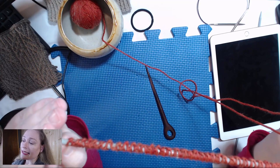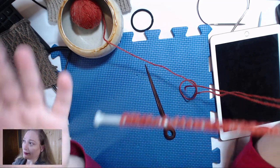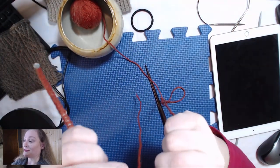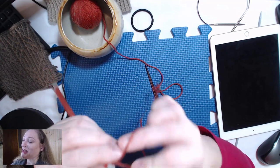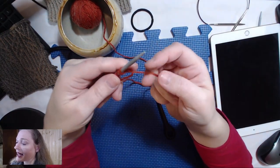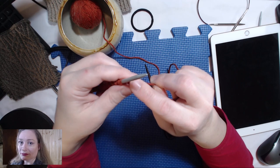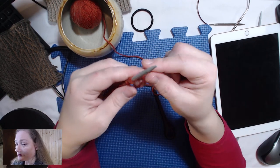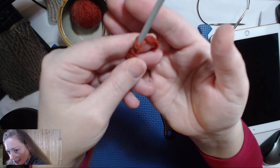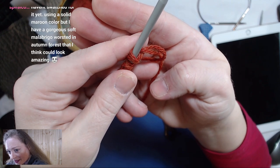Okay, so the slip knot is the knit stitch. So obviously our end stitch will be a purl because we're knitting in the round eventually, and it's a rib. But when we turn our yarn, that purl becomes a knit, and that's a problem, and I'll tell you why. Maybe if I move my fingers I can get it to focus. There, see, it's kind of all over the place, that last knit.